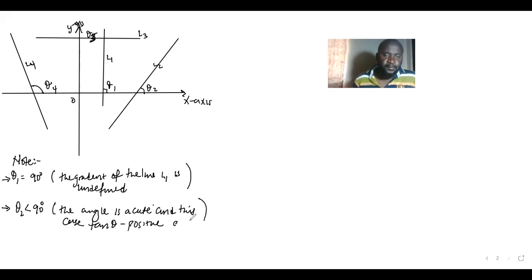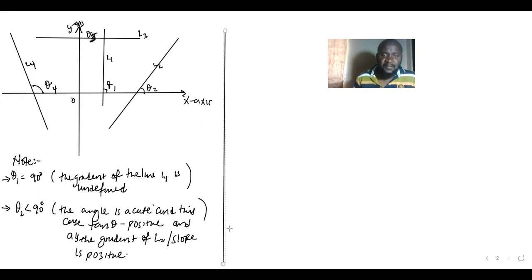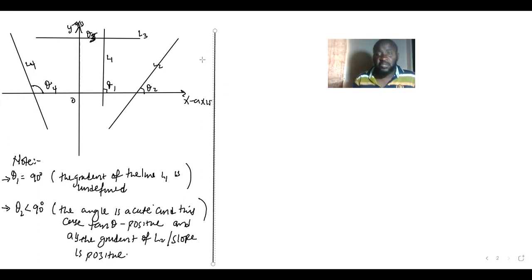And also, the gradient of line 2, or slope of line 2, is also what? Positive. That is why we end up saying that whenever angled lines are facing in that direction, they have a positive gradient. It is because the ratio of the angle they subtend to the x-axis, identified by tan of the angle, is positive. Or that angle lies in the first quadrant. So it comes from trigonometry.